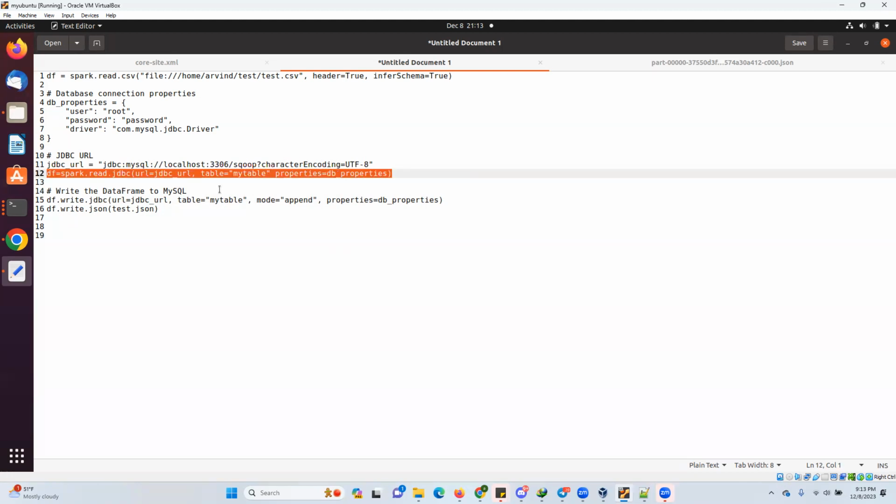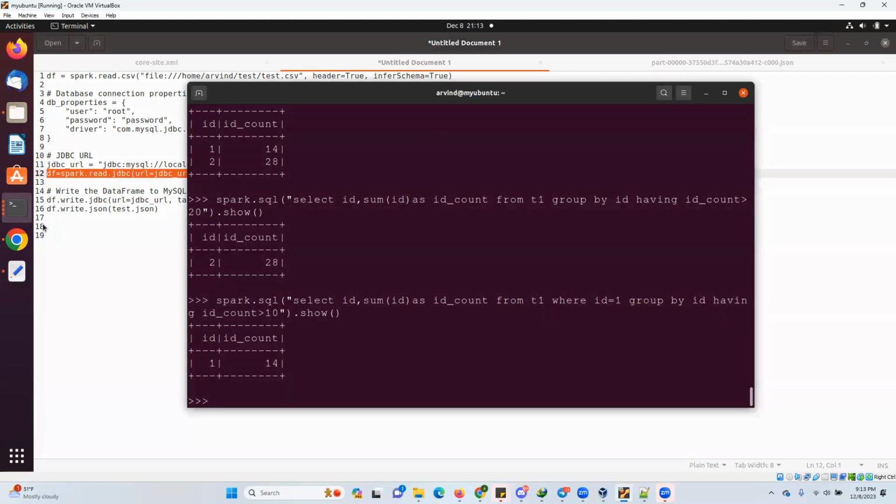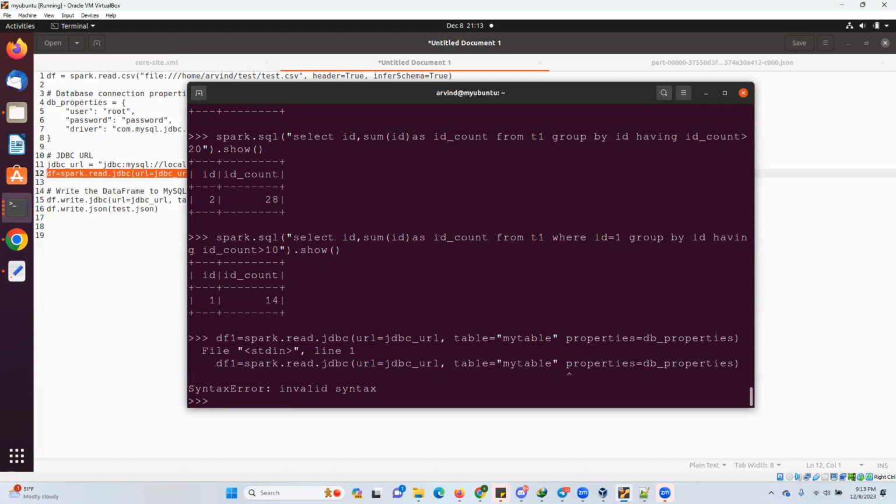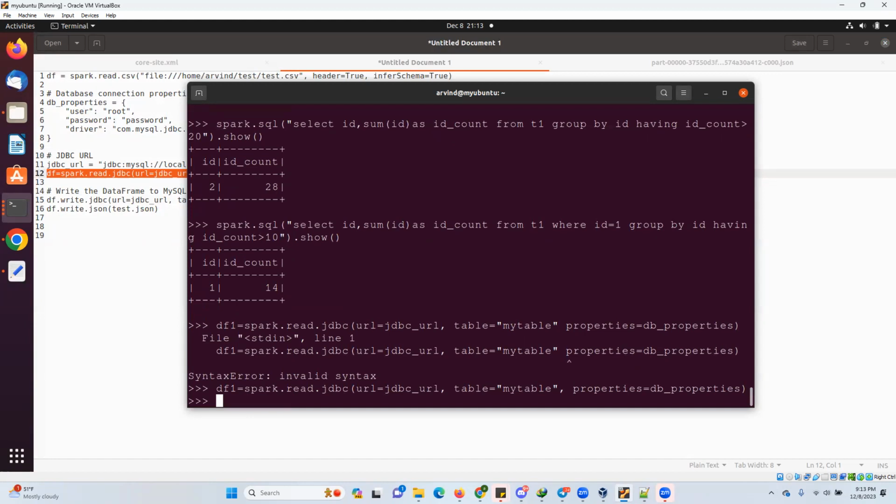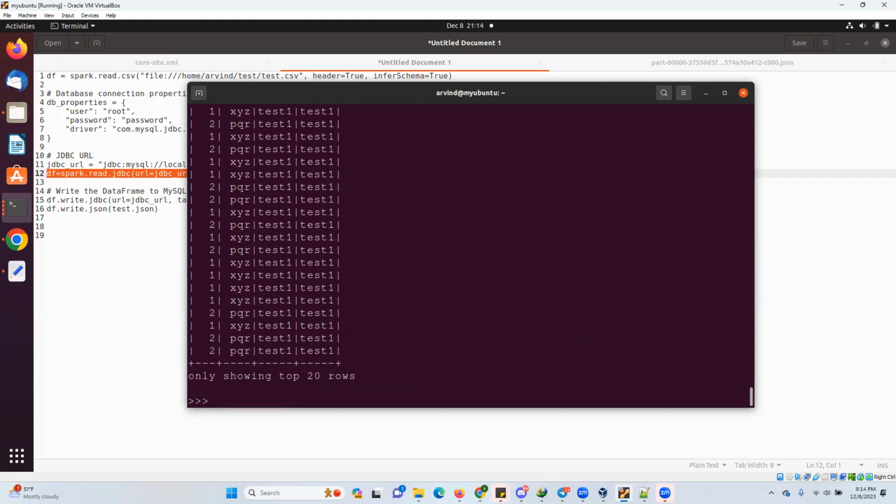Now I'm doing the same connection. I already have the connection, right? I have the connection with this URL, everything in my connection is there. I'm going to read my table in the SQL database. Any other table also I can read. First we read this table. And I say this name is df1, because I don't want to override my earlier data frame. And when you say df1.show, the same data is coming, right?